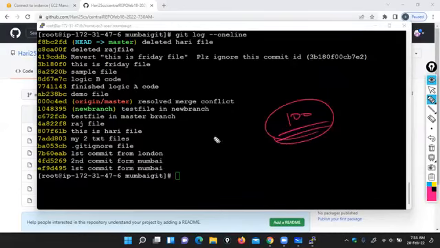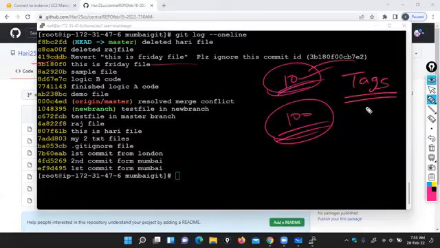Out of 100 commit IDs, I just want to refer to maybe 10 commit IDs frequently. Even if you give a meaningful message, still it will take so much time to identify those 10 commit IDs out of these 100 commit IDs. In this scenario, whatever commit IDs you think are very, very important for my work, all those commit IDs, you can give one meaningful name. Giving one meaningful name for these 10 commit IDs, here we call it tags, git tags.